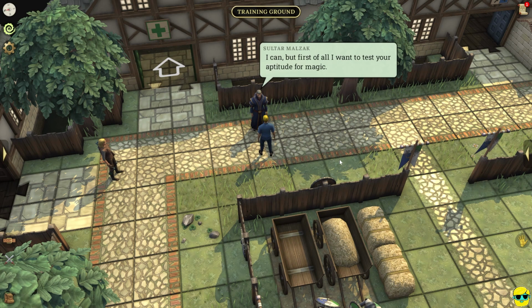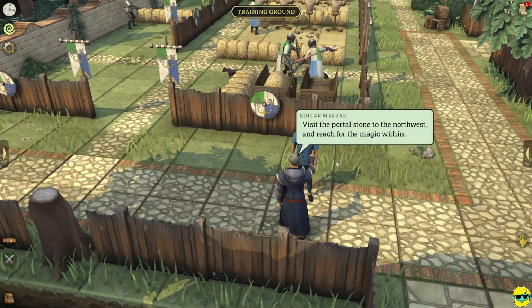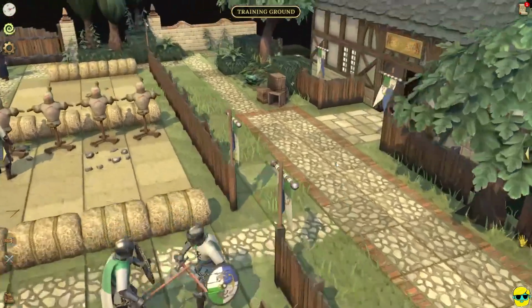I'm told you could teach me some magic. I can, but first of all, I want to test your aptitude. All right, what do you need me to do? Visit the portal stone to the northwest and reach for the magic within.